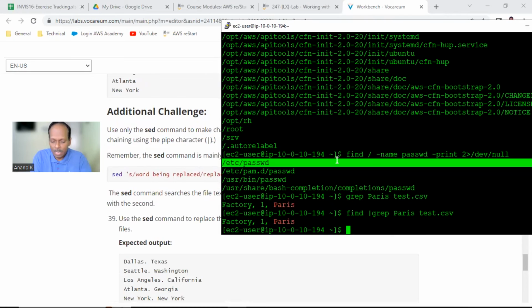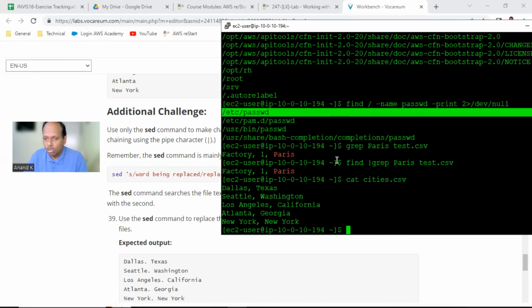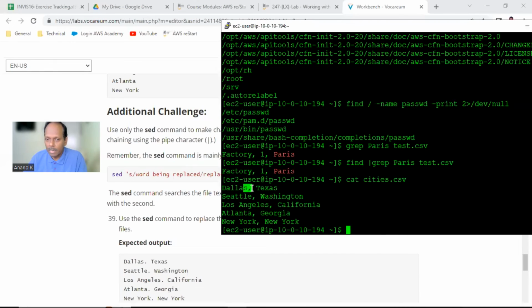If you see cat cities.csv, you see all of them are in commas right here, separated. So you want to replace all commas with full stop. That's what he has mentioned. So how to do that?